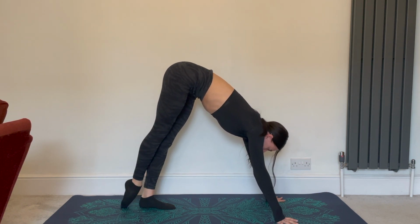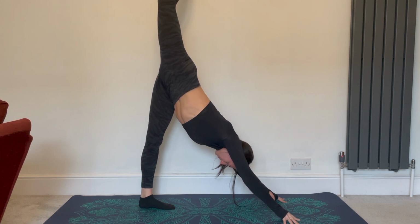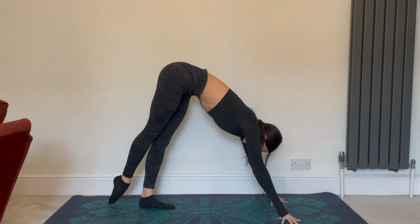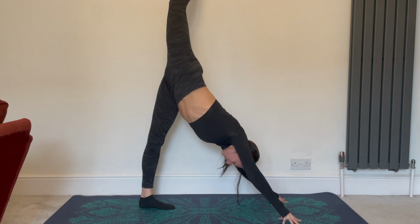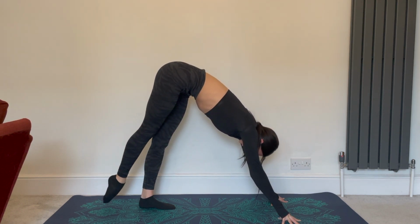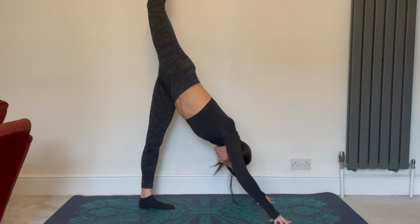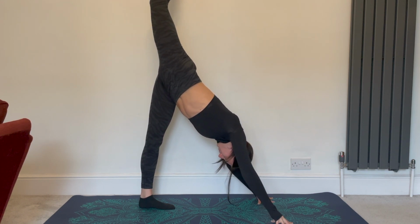Now, as I'm lifting my leg up to the ceiling, I want to make sure that I'm keeping it nice and straight, engaging all the way through. As you can see, I've got a slight bend in the knee there. So you want to make sure you're really pushing to keep that leg as straight as possible. And as we're coming in, you're going to think about pushing the chest in towards the thigh. So as I'm lifting the leg up, my chest is coming in. As you work through the exercise, you might find that you can push in a little bit further. Just see how you feel in the stretch.